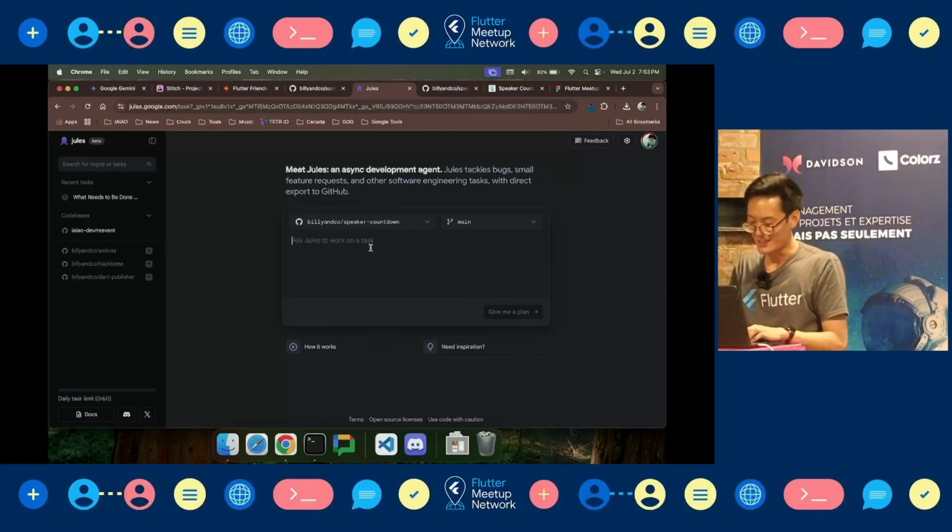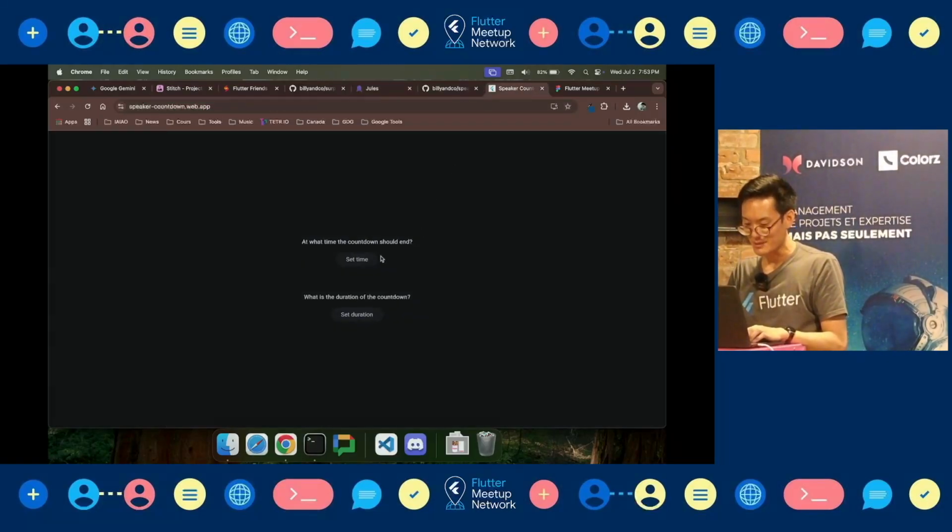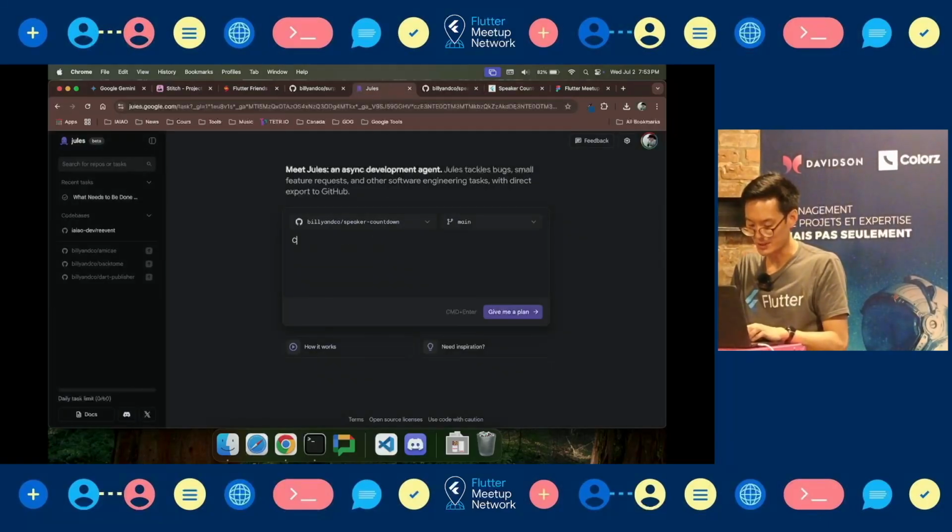So, for example, in this app, what can we add? I want to add, I don't know, a picture to the clock.